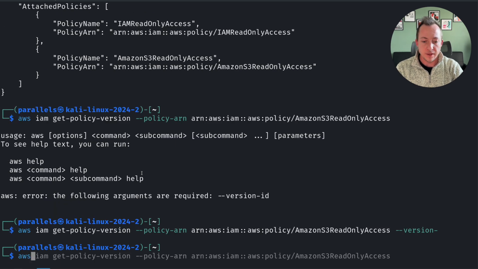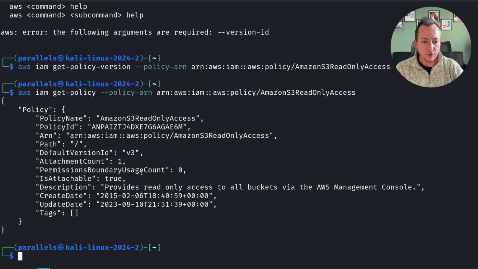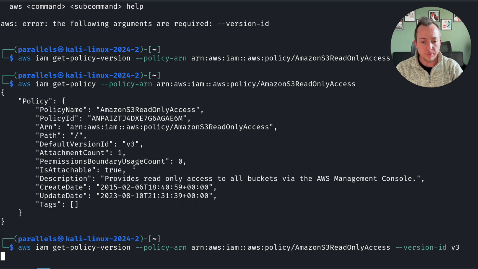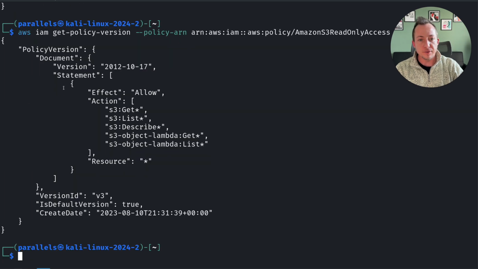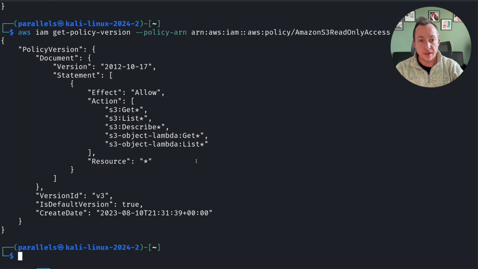So, okay, AWS IAM get-policy, and then policy ARN. Paste that. The version ID we see is v3. So let's run that command again. Version ID v3.